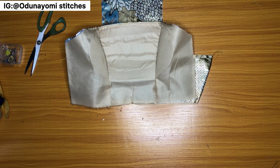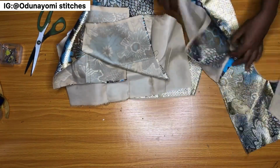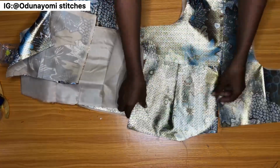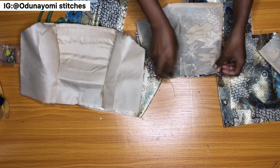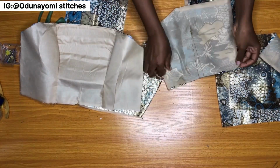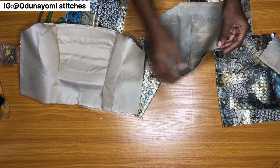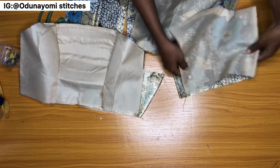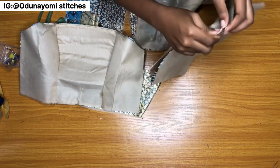So for the back bodies also, I will do the same. So this is the skirt part. So I will join it to the upper part also. I've also gone ahead to make the dart on the upper part. I went ahead to make the dart. So I will join it together like that.